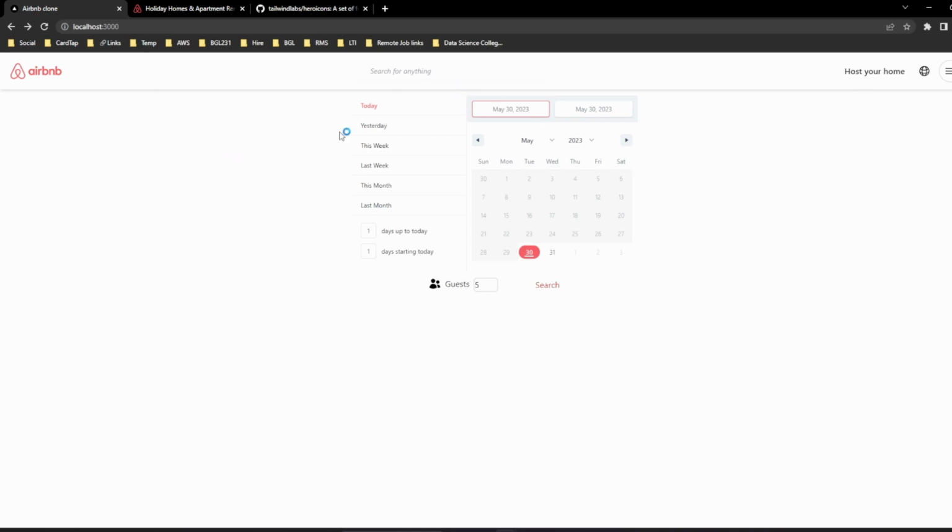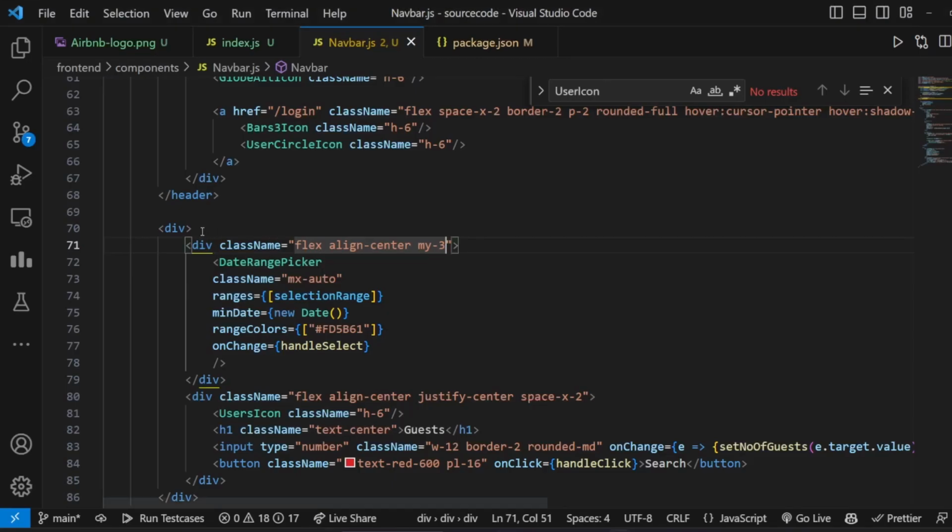Everything is centered. But whenever you go to the page, it is appearing even without entering anything. So this is not a good design. So the design should be something like whenever we enter something, this thing should appear. So for doing that, we can render this conditionally. So that's how we are going to do it.